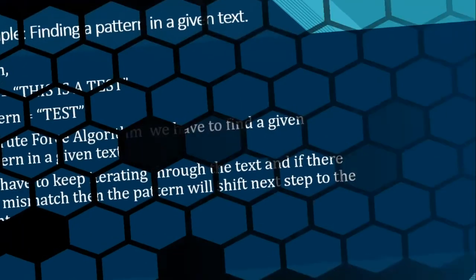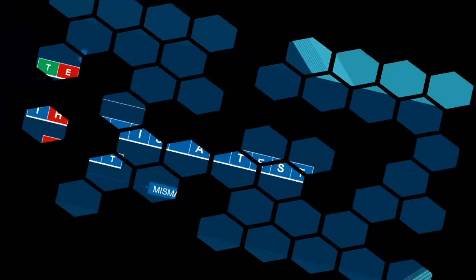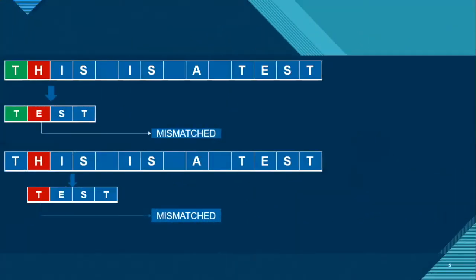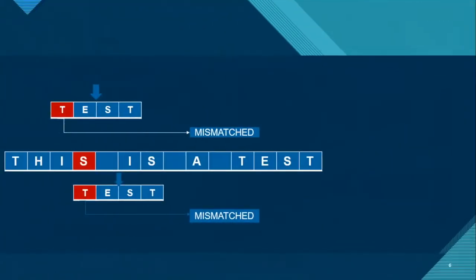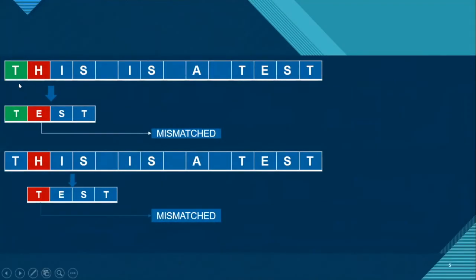So here is the table. Here we can see this is our text, and first of all we will match the first character with the given pattern. The first character already matched, but then we shift to the next character. Then you can see that this is not matched, so we shift the pattern to the right.